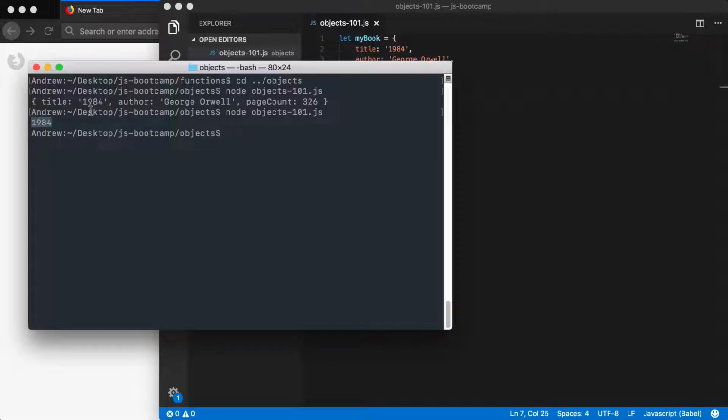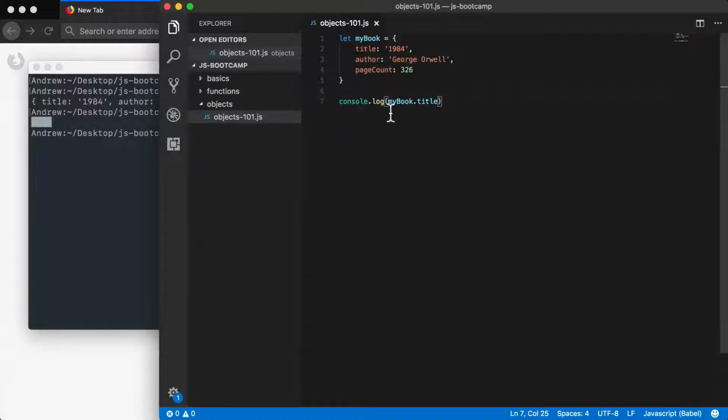Now we could take this a step further and use all three pieces of information inside of a template string. So for example, I could create a template string, and I could start off with the book's title. So I would add my $ and curly braces. In here, I would use dot notation, my book dot title. After the title, I could say by followed by the author.